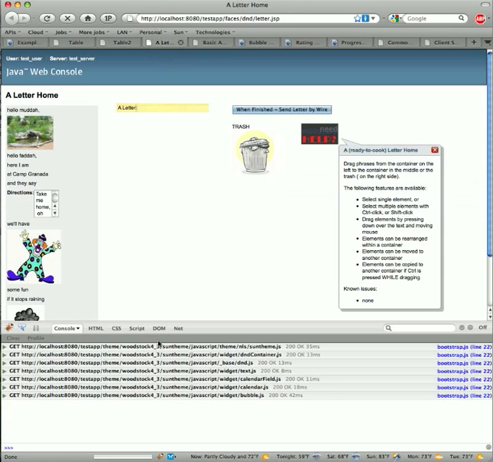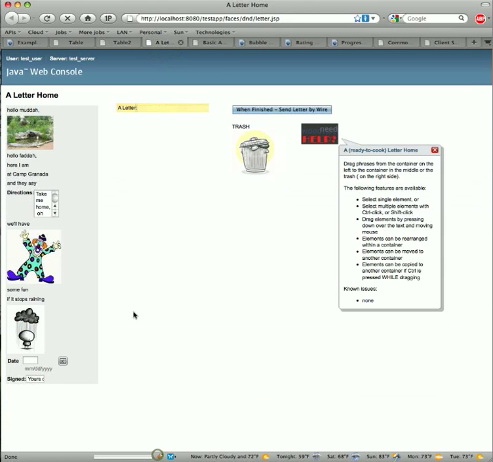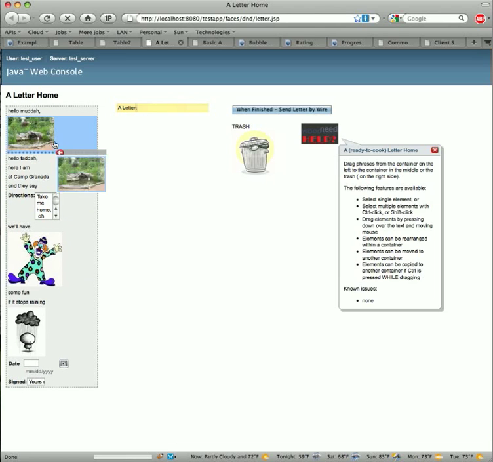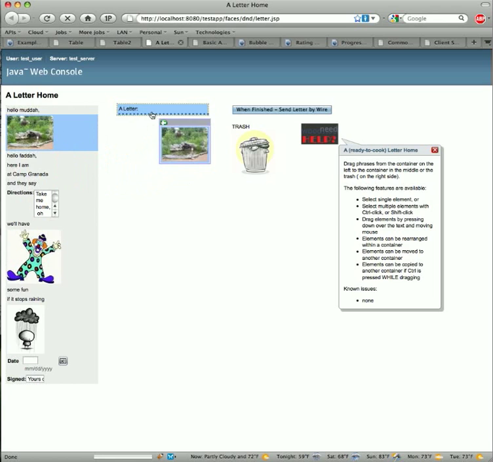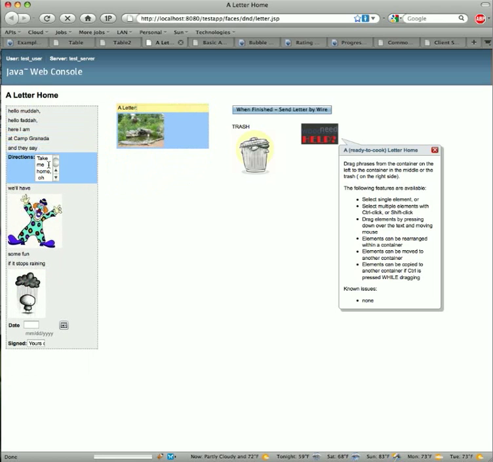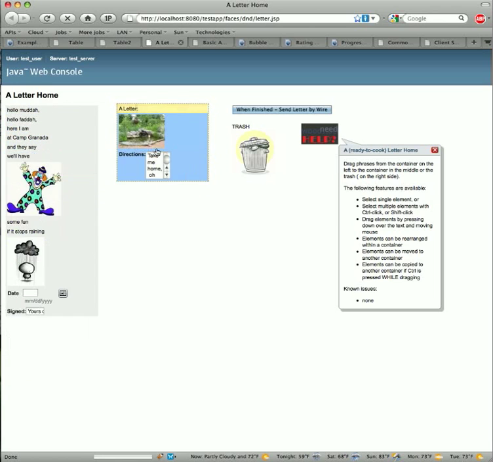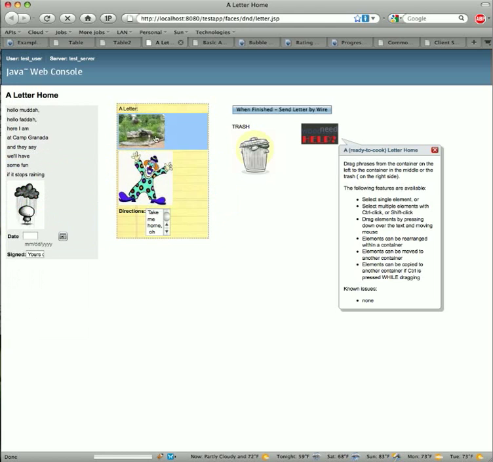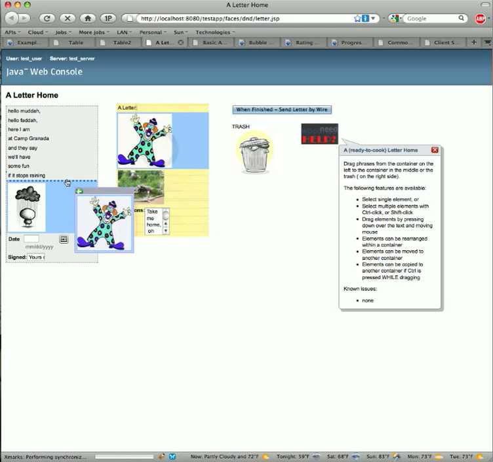And here we have drag and drop. Users can drag images, text, drop-down menus, pretty much anything we decide to assign a drop target to. I'll just drag this over here. I'll drag a menu, and drag another image, and now I can reorder these if I want to, or even drag them back to where I found them.